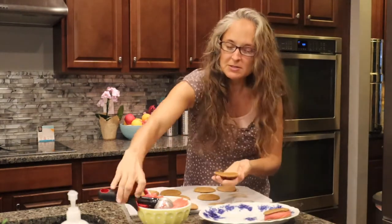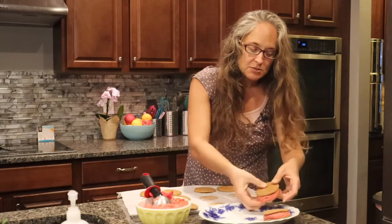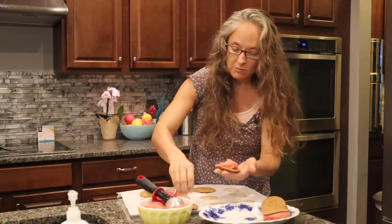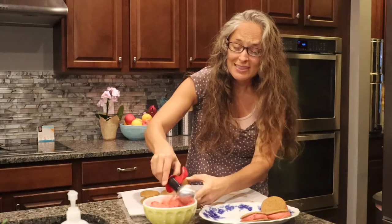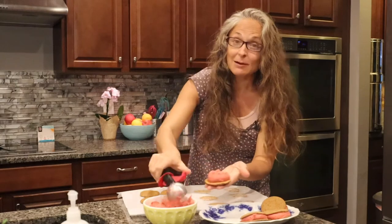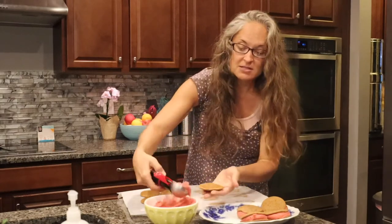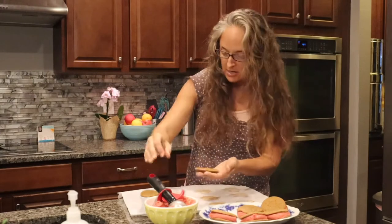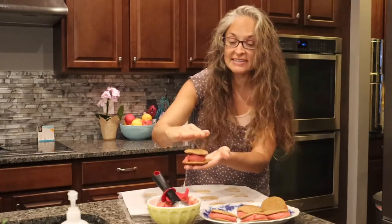I have this nice platter here. I'm going to work quickly to get these built and then get them back in the freezer to really solidify and freeze up. If you don't want to leave them on the platter, you could wrap them individually with some plastic wrap so they're ready to go. I know our kids are going to go bonkers when they realize I made ice cream sandwiches! I'm saving some extra ice cream for after the kids go to bed so I can sit with my hubby and eat ice cream sandwiches.